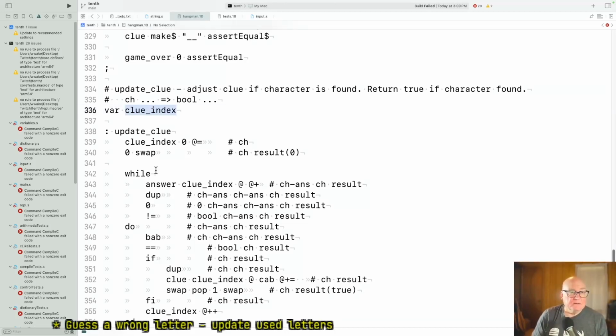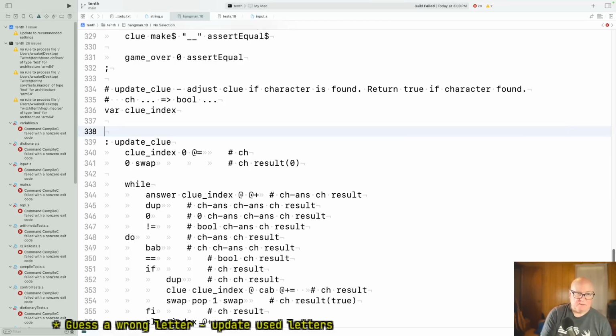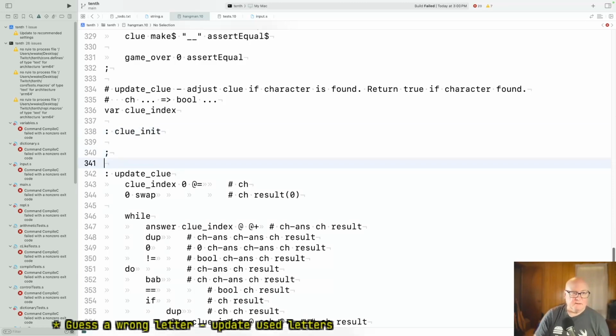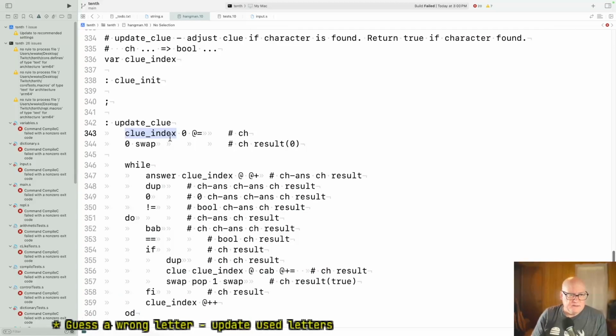Okay. Let's do clue init. Okay, so clue index. Well, no, is this right? Clue index equals 0. I don't even know if that's right, period, inside the update clue. Okay.